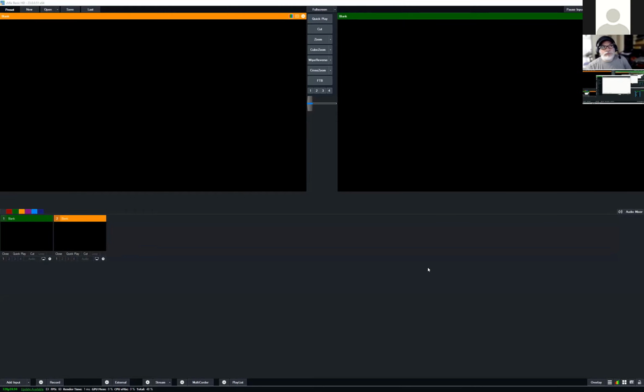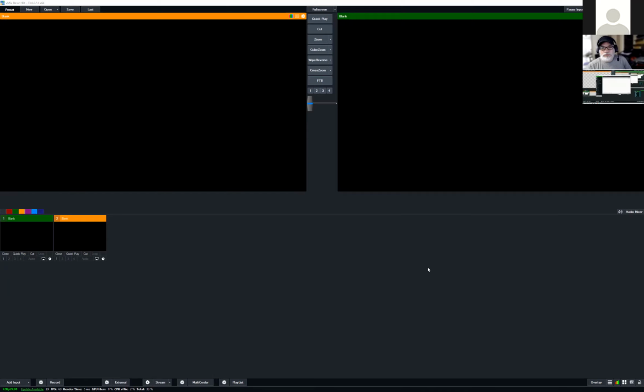The closest thing to a scene in OBS is the virtual set, or a virtual input. The way a virtual input works is it lets you aggregate a bunch of feeds together to create a scene. If I click blank here, it gives me an input that is just an empty canvas. If I wanted to add some overlays, I can go down to add input.